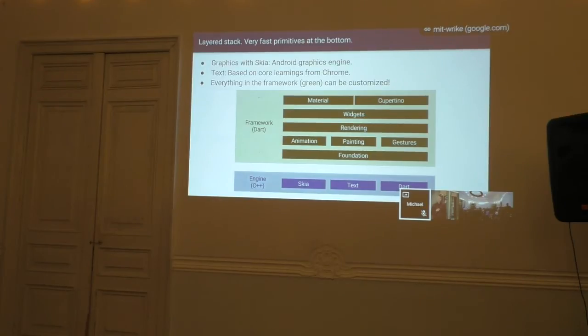That means anytime you see an animation, anytime you scroll, anytime you click a button, you're in interaction with Dart. That's great if you're a developer, because you can go and look at the definition of all those levels of the framework. It's also great if you want to customize. Let's say you want a custom gesture, or a custom animation, or a custom widget. You can go and read our implementations and create your own based on ours, or you can even tweak our definitions if that's what you like.